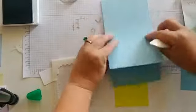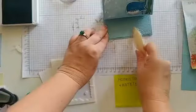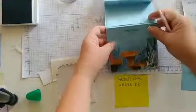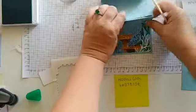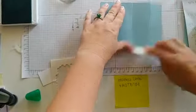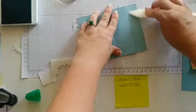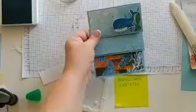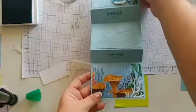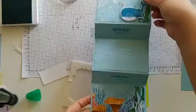Then we're gonna come over here. We're gonna go over it and crease it. It's coming together, I can see it. And our last one is right there. And this one I will actually flip over and crease it there, and I'll continue doing it to all three of those ones. Just make it nice and crisp. All right, that's it. That's our accordion fold card with our secret messages showing as we open it.